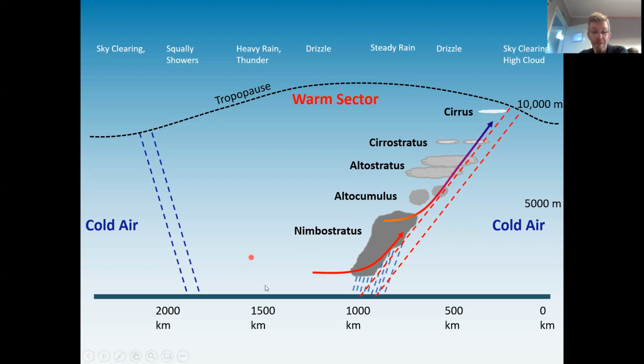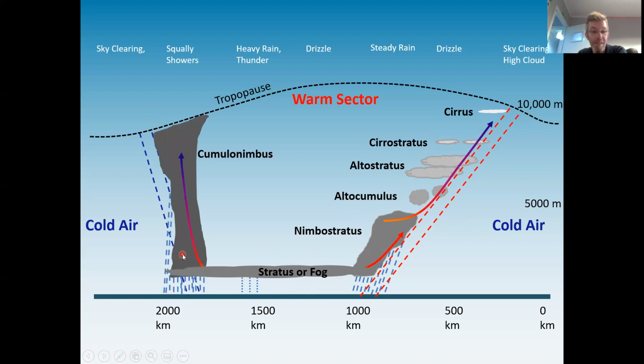In the middle section, stratus, layer, possibly fog, depending on the visibility, low-lying clouds. And then it starts to get a little bit interesting with the cumulonimbus clouds just in front of the cold front. And then to finish it all off, the last section of the low pressure as it moves across us, we get cumulus clouds, some white fluffy ones. And generally the weather is improving all the time.